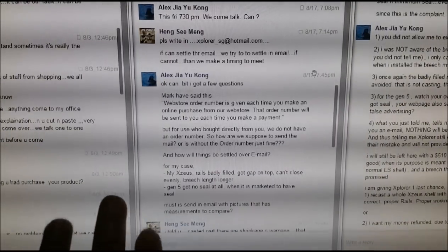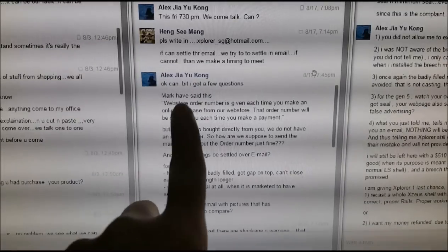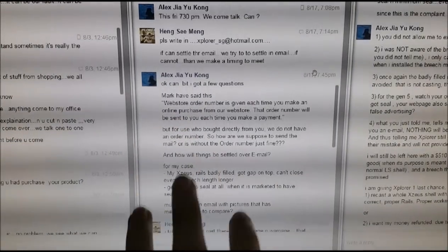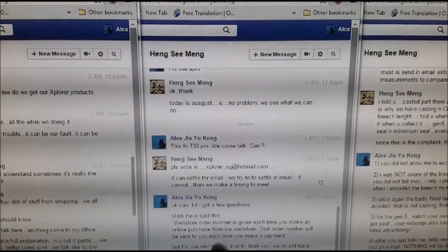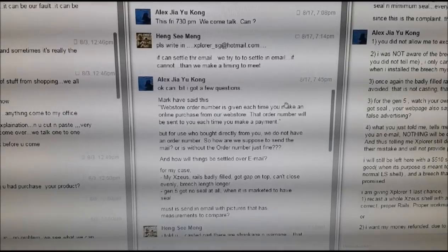So let me get this right. He wants me to not type anything and he doesn't want to type anything and settle face to face. And now after like what, 14 days, he wants me to write an email. So I shot him this.